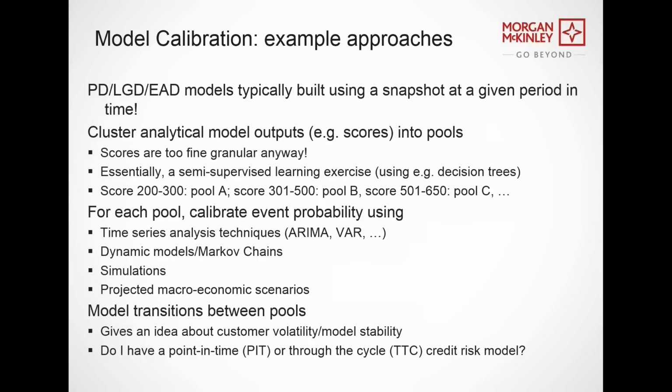That will allow us to create the pools, and then we can have an idea about the volatility of the pools, about how volatile the ratings are. Rating volatility is directly reflected in the rating philosophy. You have two broad types of rating philosophies: point-in-time, PIT, or through-the-cycle, TTC. A point-in-time rating philosophy means that your ratings measure credit risk during a particular point in time, so your ratings are very volatile. A through-the-cycle rating philosophy means that your ratings measure default risk throughout a credit cycle and are more stable in time. Both can be quantified by looking at the pools and how stable they are.